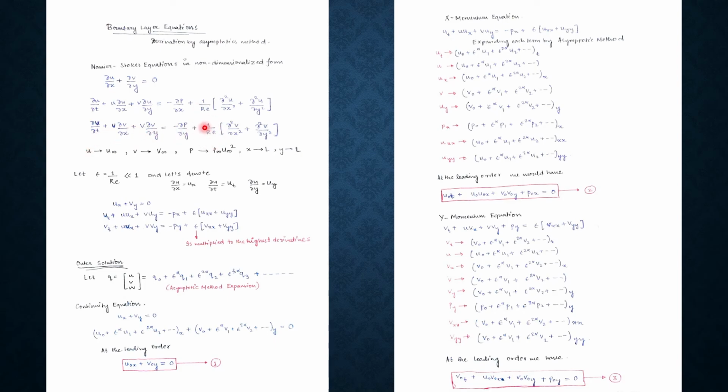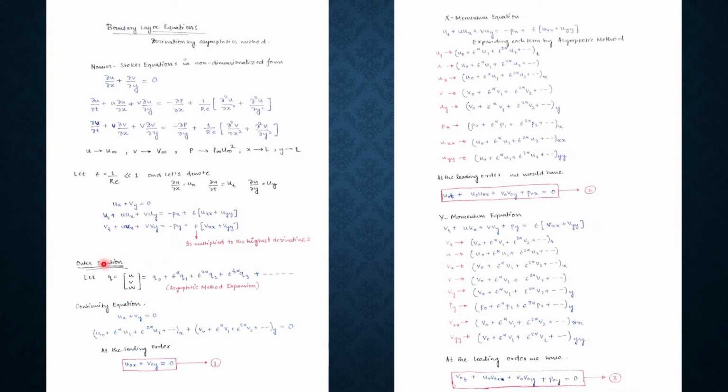Here we get a 1 by Reynolds number term and we denote it by epsilon, and it will be very less than 1 when the Reynolds number is high enough. Now let's denote the partial derivatives as u subscript x, u subscript t and u subscript y as I have written here, and replace all of these assumptions in the main equations, and then we would obtain something of this sort. And then we can notice that the epsilon term gets multiplied to the highest order derivative, and we can infer from that this is a singular perturbation type problem.